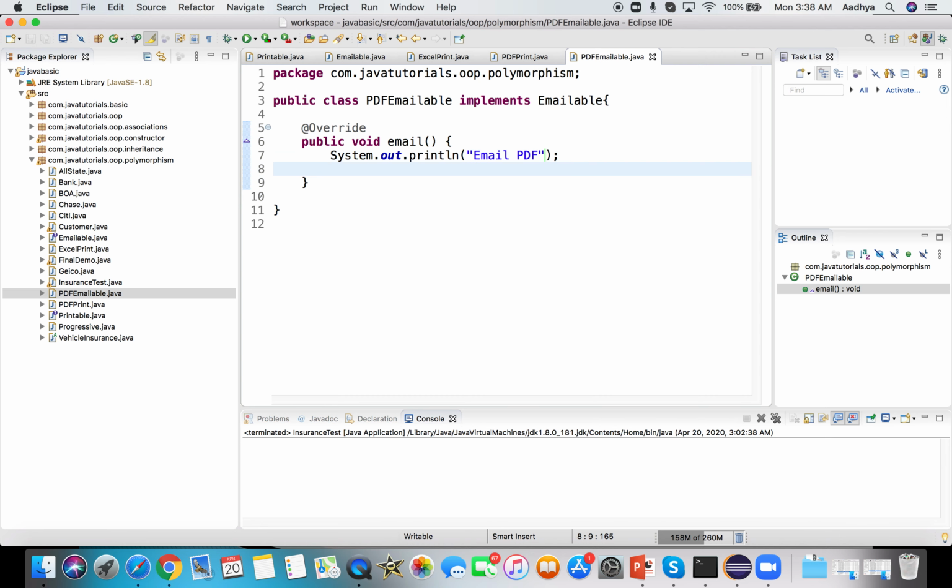Okay, so you can also have email Excel if you want, and create one more implementation for emailable. Okay, so I have interfaces, two interfaces, and I have three implementations, two for printable and one for emailable. Now we'll write a client class which is going to use this.